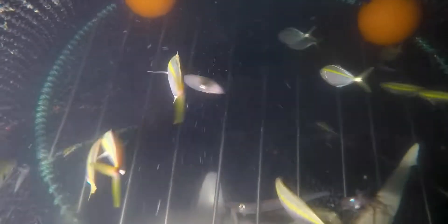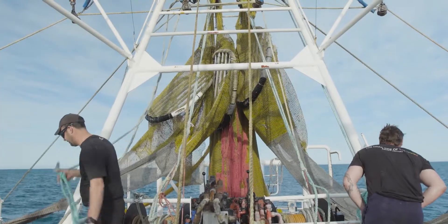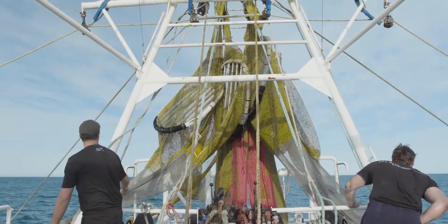Any big fish, sharks, rays, turtles - some crew never see these animals anymore. But before TEDs they were common and also dangerous to crew. So it's a massive difference, it's almost like two different trawl fisheries. Over the years we've refined them, made them bigger, and now to be honest we couldn't live without them. They're awesome.